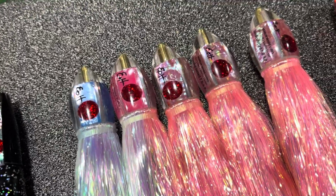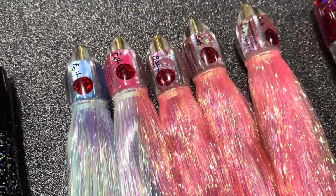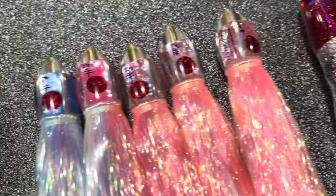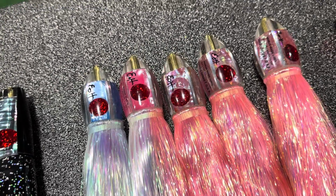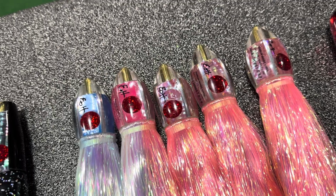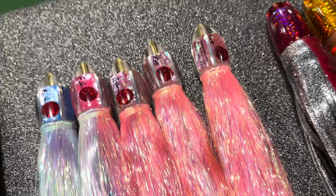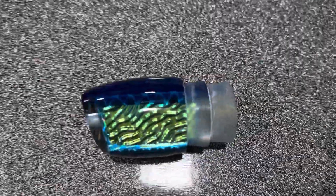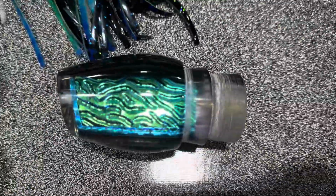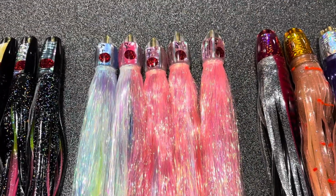If you were looking for those, because I swear half of Marlin Parker's fish this year were caught on this jumbo teardrop AP Jet, they've been really popular for quite some time, and we ran out pretty quick. We do have a new batch in now, so check that out. Here's just a few heads of them, so you can see we do have some head only options as well. If you're looking for some of that new stuff from Marlin Magic, you don't want to buy the skirting with it.